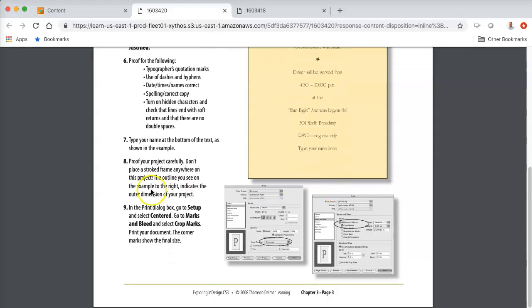Even as you get to the end, the only difference will be that obviously we're not going to be printing this out. You're going to save this as a PDF. So you'll follow similar steps except for using Save as PDF, and then you'll simply attach it to the discussion board instead of having a print option.